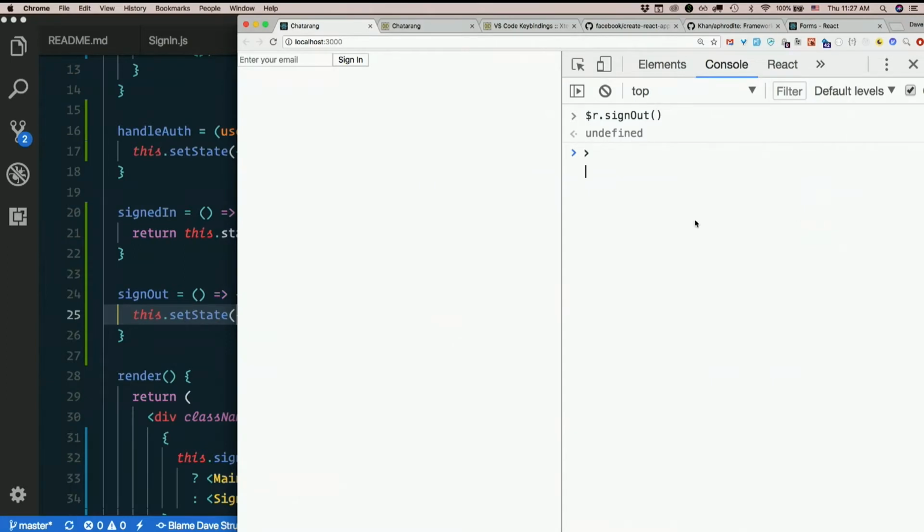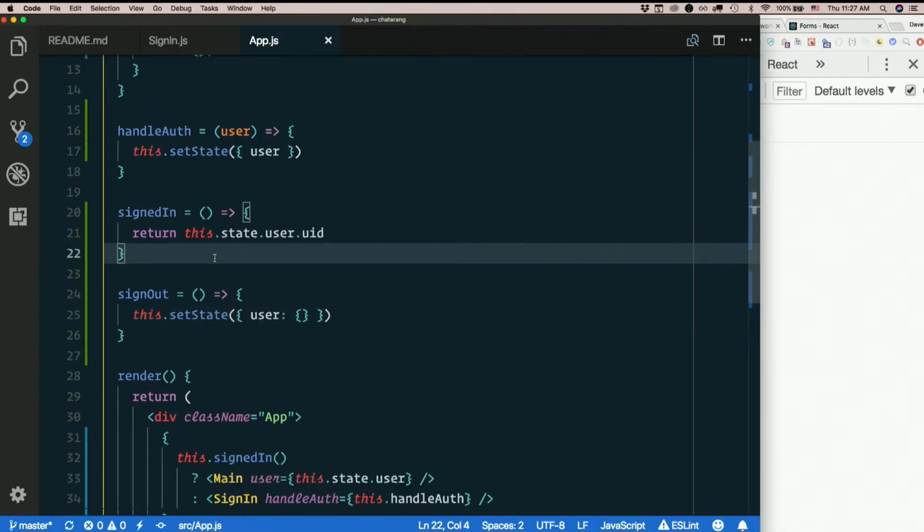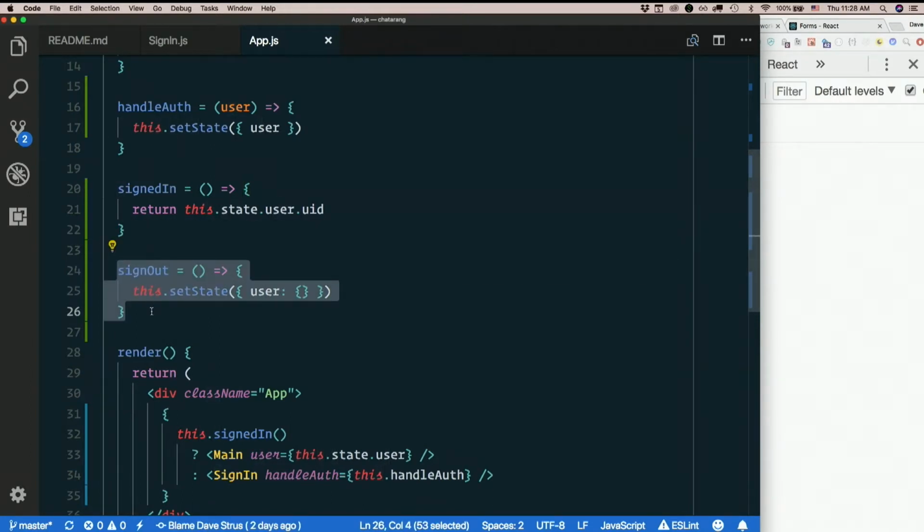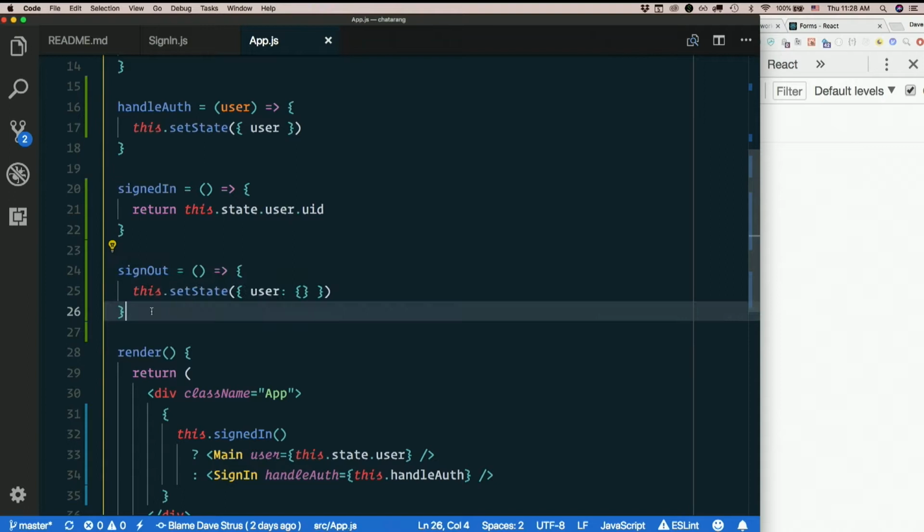So what if we made that work? That's in the sidebar, right? How do we get it there? I want to call sign out from way down there. How do I do it? You all know how to do it. Okay. That is what we want to do, though, right? Pass as a prop.